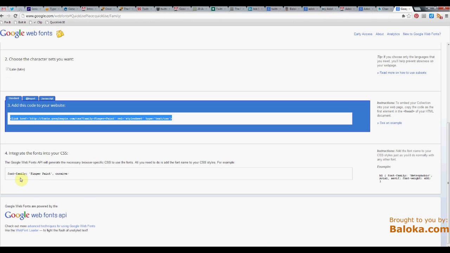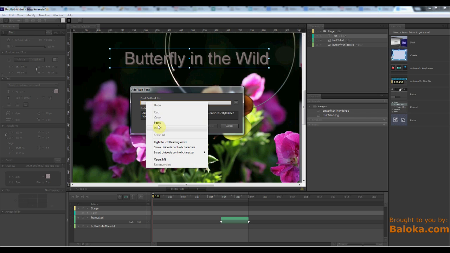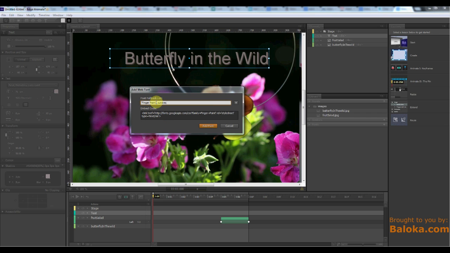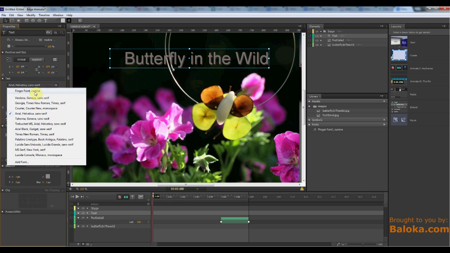So I go back to this page, and where it says integrate the font into your CSS, this part. So you copy without the font family, you copy from Finger Paint and cursive, and you put that in this part, the font fallback list. And basically after Finger Paint, that is the name, you put a font that will replace this one if it cannot find that one. And you can put a comma and other fonts as well in case you want to have different ones. So okay, let's add that font. And now on the list for that text that I have selected, I say, okay, I want to use Finger Paint.